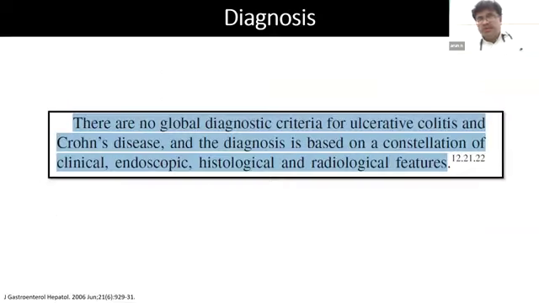So how are you going to diagnose? The basic thing is clinical assessment. Look at the patient as a whole, as I told you, and look for the pointers, such as the severity of the bleed. Based upon the criteria, if you're going to assess Crohn's disease, you need to look at the Crohn's Disease Activity Index.